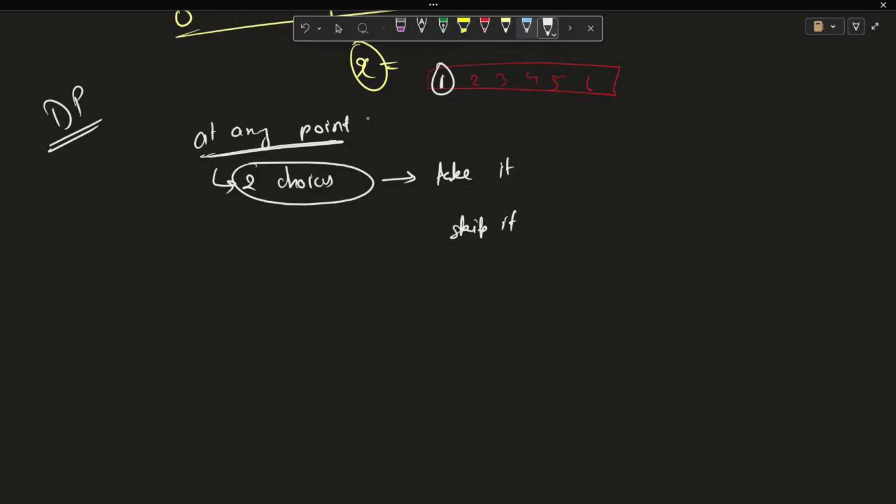Suppose our budget is B, or our budget is X. If we take it, there is also a condition: the price of i should be less than or equal to the budget at that point.